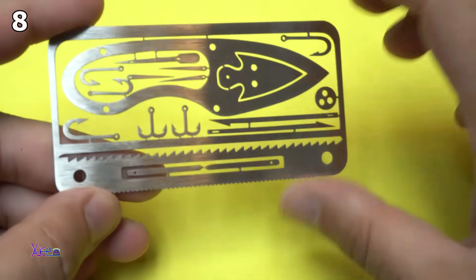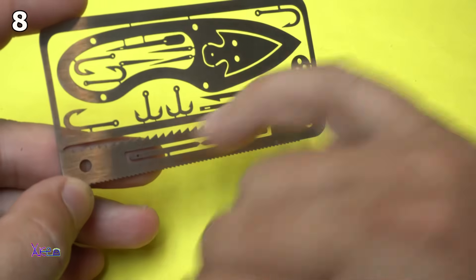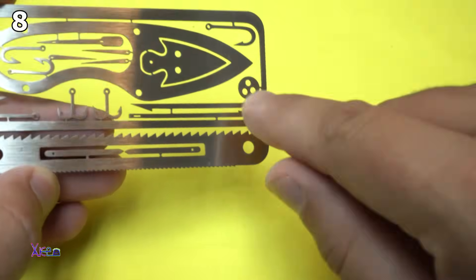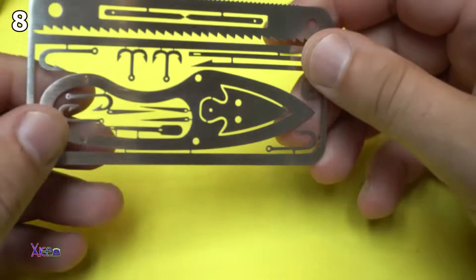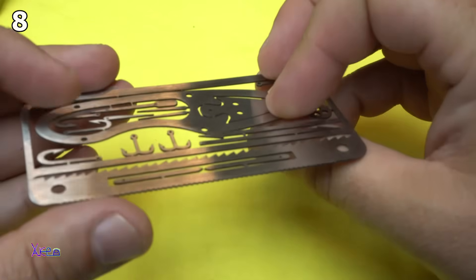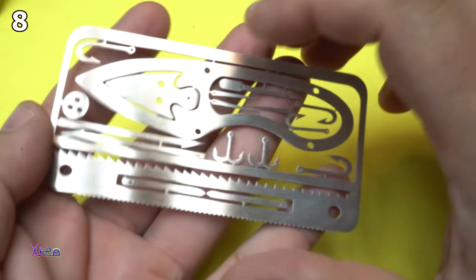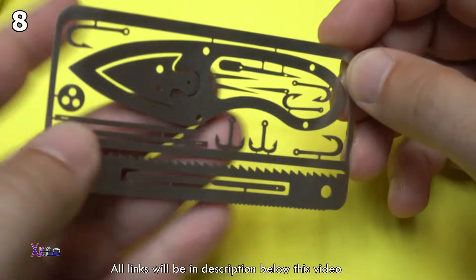Also you can use this side as a saw for cutting some wood. This is one saw and from this side we have another — there are 2 of them. I don't know what this is from the right side. By the way, the knife is not sharp, so you can sharpen it on some kind of rock. I will not detach anything; I'm going to keep it like this and wear all my camping gear, which is great.